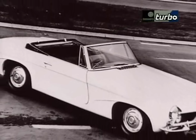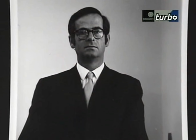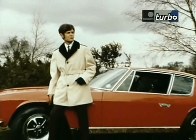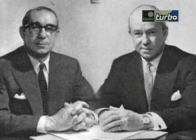While the Jensen brothers and Eric Neal had actually brought the P66 program up to the prototype stage, certain other areas of the Jensen management, including the chief engineer Kevin Beattie, had actually accepted a proposal from Touring of Milan for the new Jensen. And it was this Italian design that was to become the new Jensen Interceptor. The Jensen brothers effectively felt that they had no say in their own company anymore. 4 weeks after Eric Neal left, the Jensen brothers left.